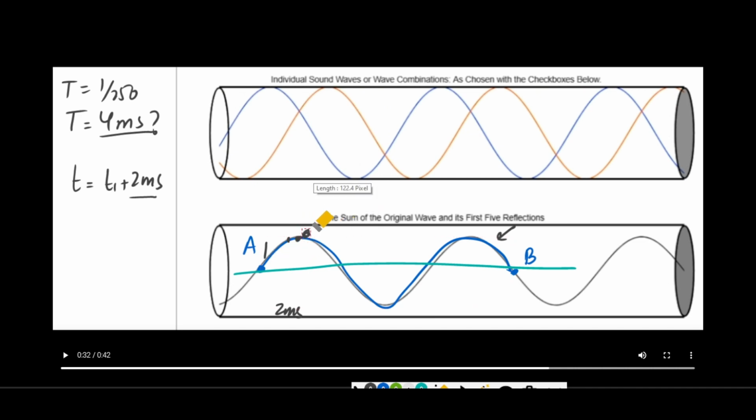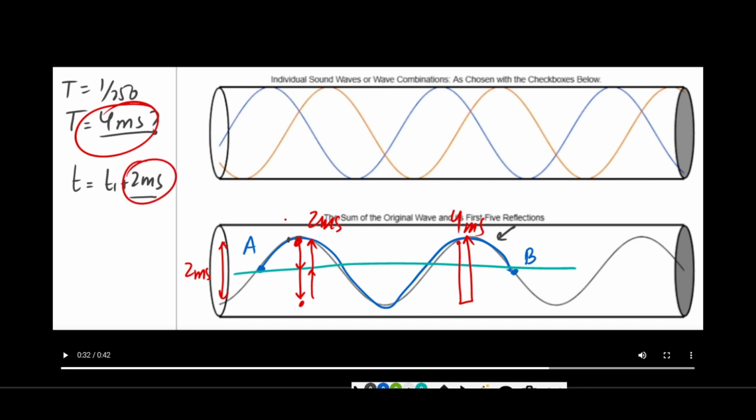I figured out that it takes 4 milliseconds to complete one life cycle. So what's going to happen after 2 milliseconds? Let's take a look at its life. If this is where it is already, in the next 1 millisecond it will come down over here, constituting the total time of 2 milliseconds to come down, and then 1 millisecond to go back up again, 1 millisecond to go back to the original position. So 2 milliseconds to come up again, which makes one life cycle of this particle equal to 4 milliseconds, which is your time period. So if he's asking you 2 milliseconds later, what's going to happen after 2 milliseconds?